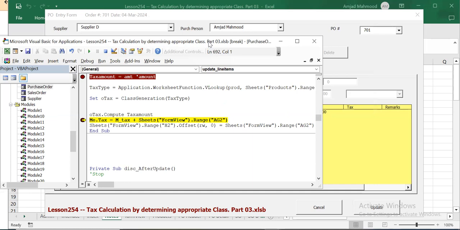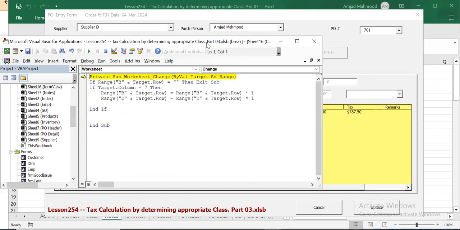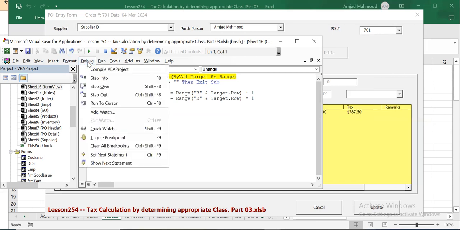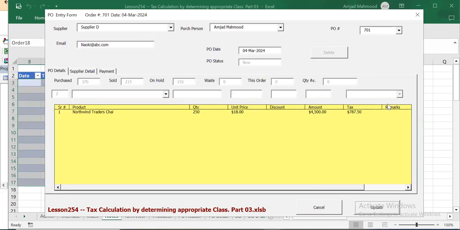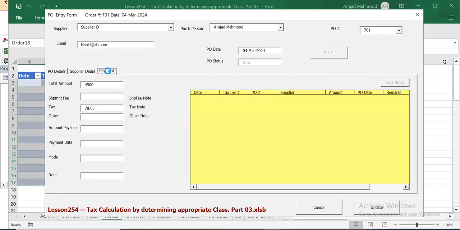Yeah, okay. Now it is writing the result. It has written the result. So this is how it has not only calculated the tax, but also transferred it to the form, and you will see the tax is also updated in here.